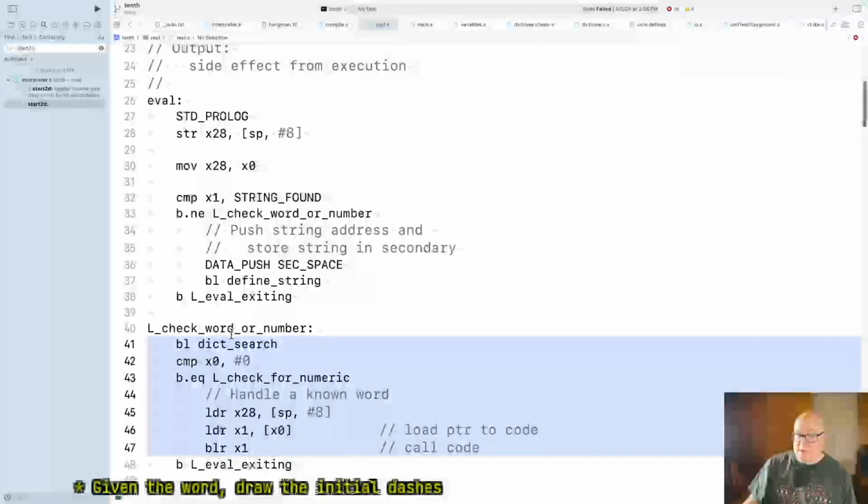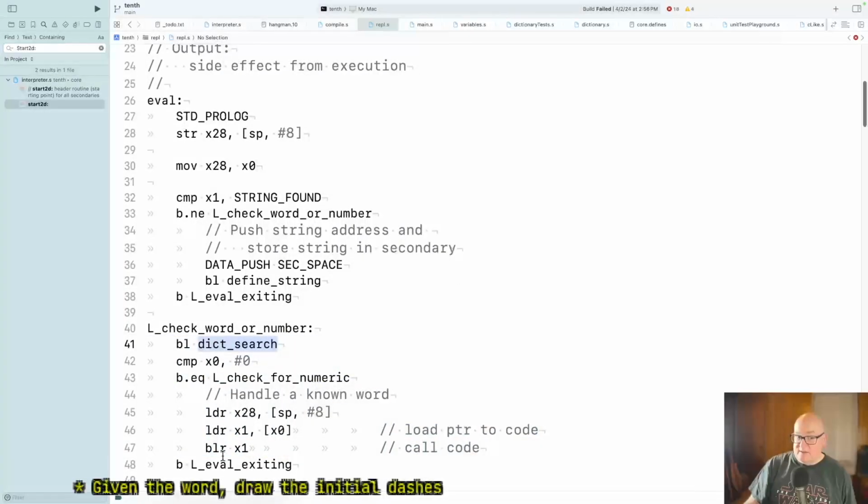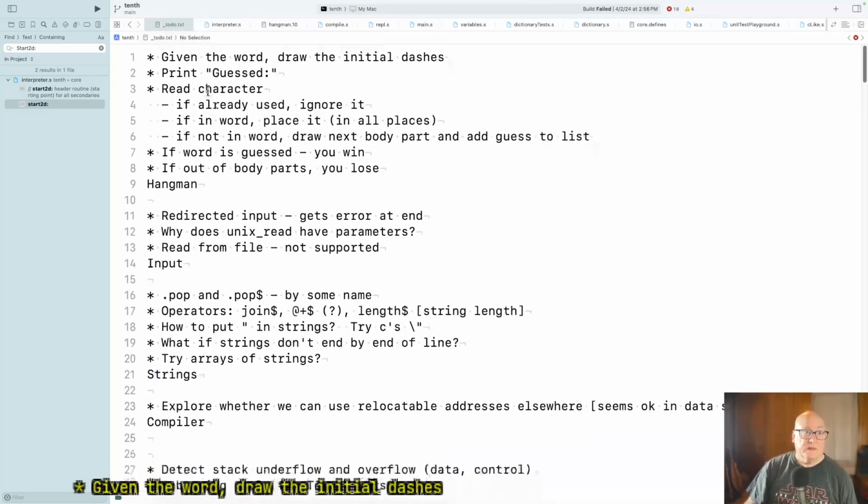And then it would search for that. If it doesn't find it, I don't know what we're going to do. We'll have to figure out what to do in that case. Otherwise, we'll load the registers like you're supposed to and call the routine you just looked up. So yeah, very, very close. Takes a string on the stack. Yep. Let's put that in.